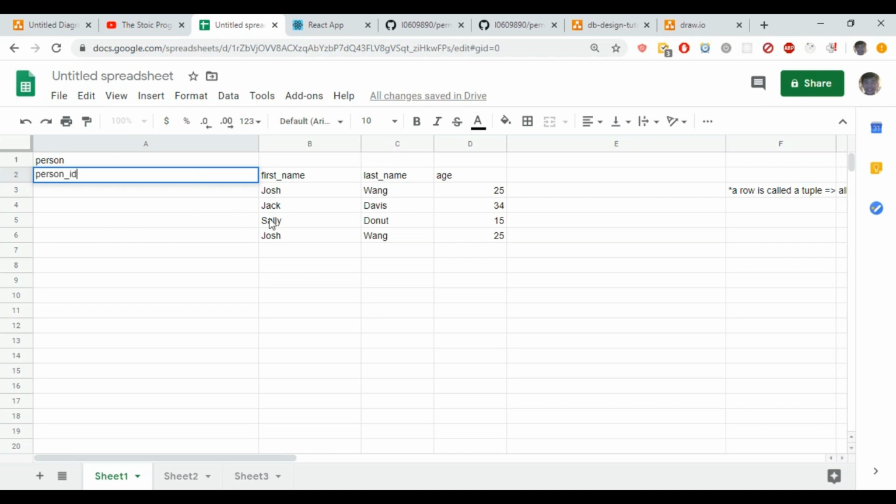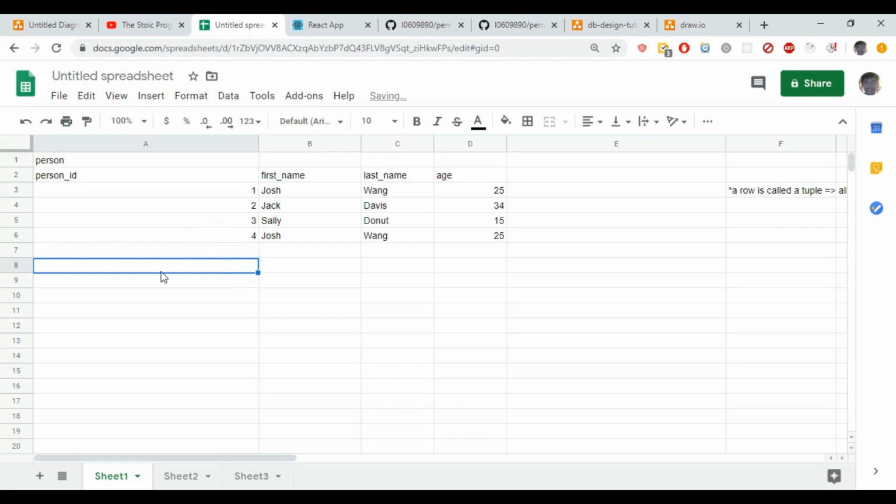So every time a new user is going to pop inside here, we are going to increase this by 1, by 2, 3, and 4. Okay, that's a little bit better because now I know this person ID 1 is correlated with this Josh, and this person ID number 4 is correlated with this Josh. Now, I'm able to easily distinguish between these other users inside the diagram, or inside this table.